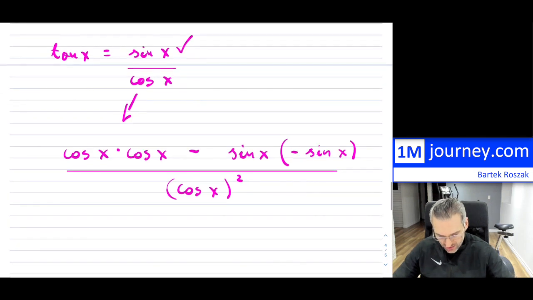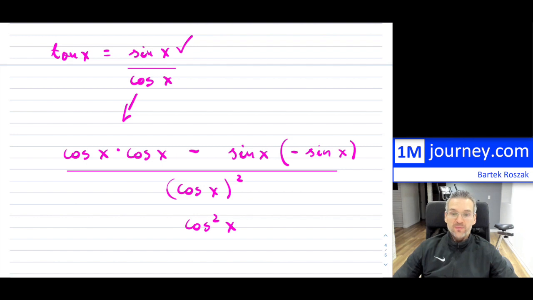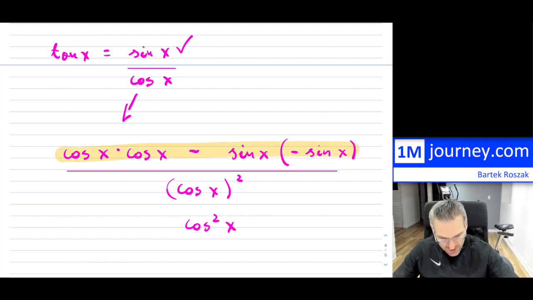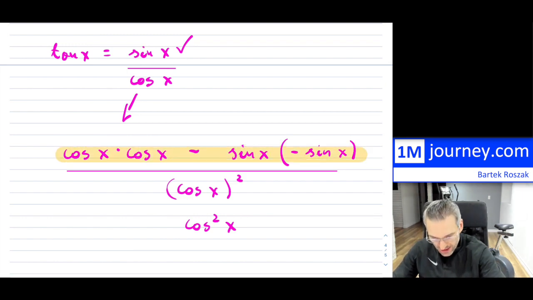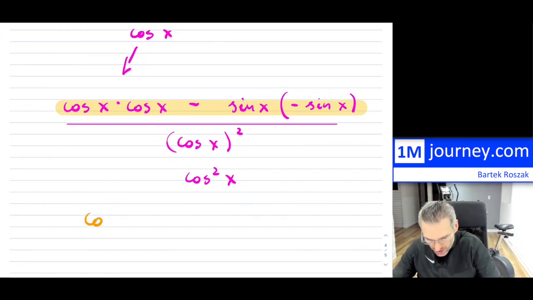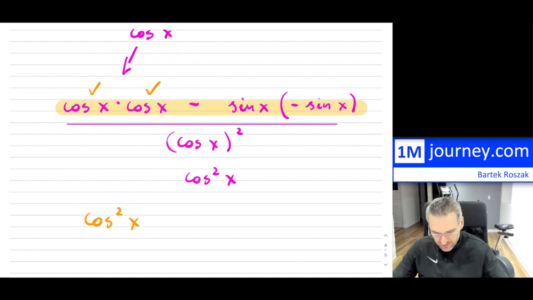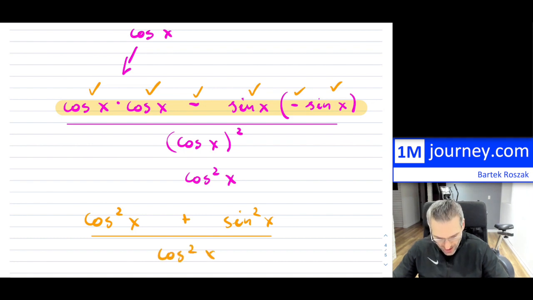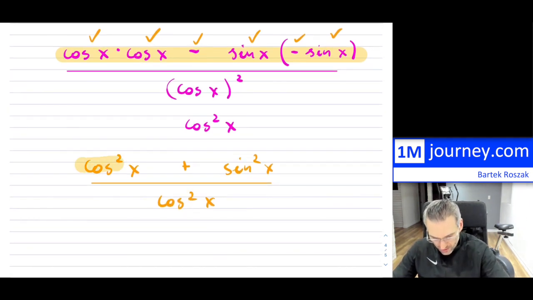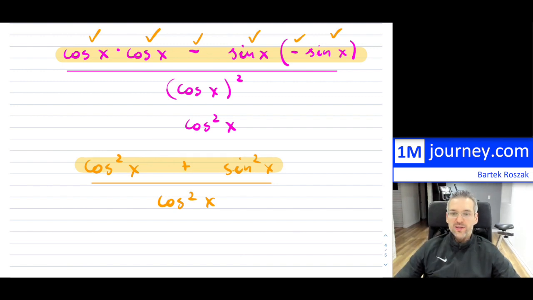That's what this is, which we typically just simply write cos squared x like this. So those two mean the same thing. And now from here, the numerator, so all of this that you see here, if I'm going to write that out, that's going to be cos squared x. Negative and negative is a positive. Sin x times sin x is just sin squared x, all over cos squared x. But what is this equal to? Right here, cos squared plus sin squared is always equal to 1.